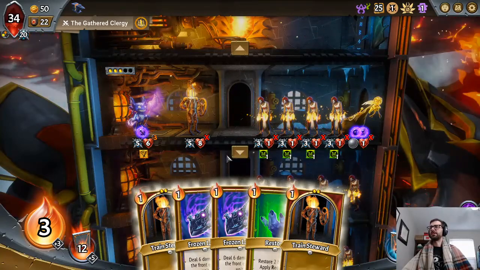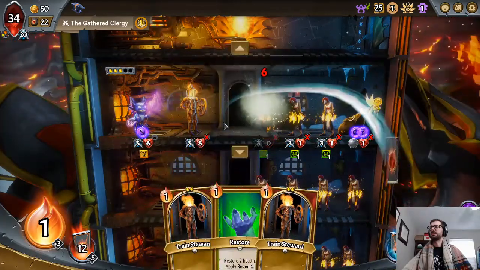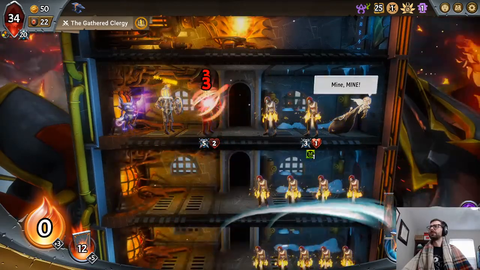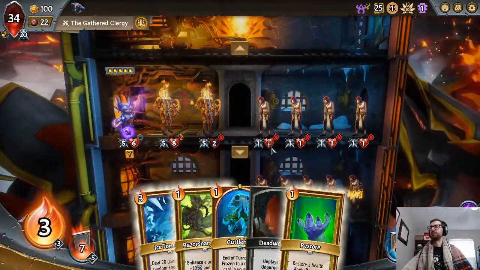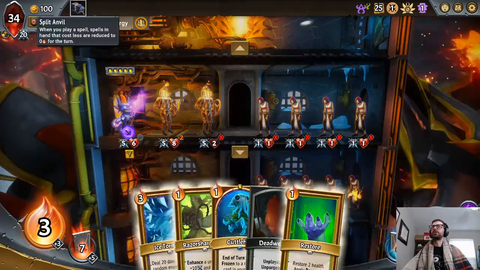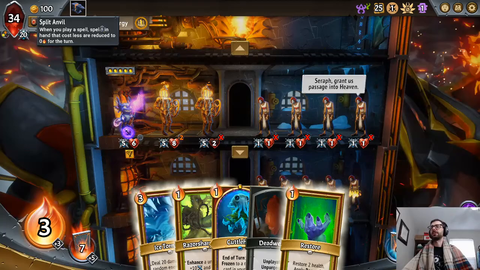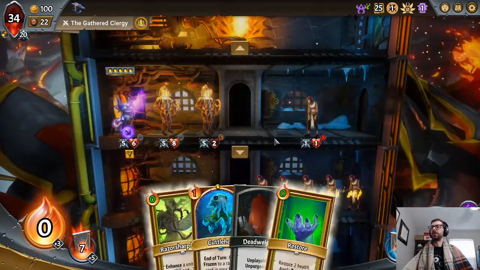Where are collectors at, huh? That's fine. All the rest of these are just doing one damage at a time. So just in case you're not familiar with the Split Anvil, it is spells in hand are reduced by one until end of turn, not like everything. So Cuddle Hex, for example, does not become free.